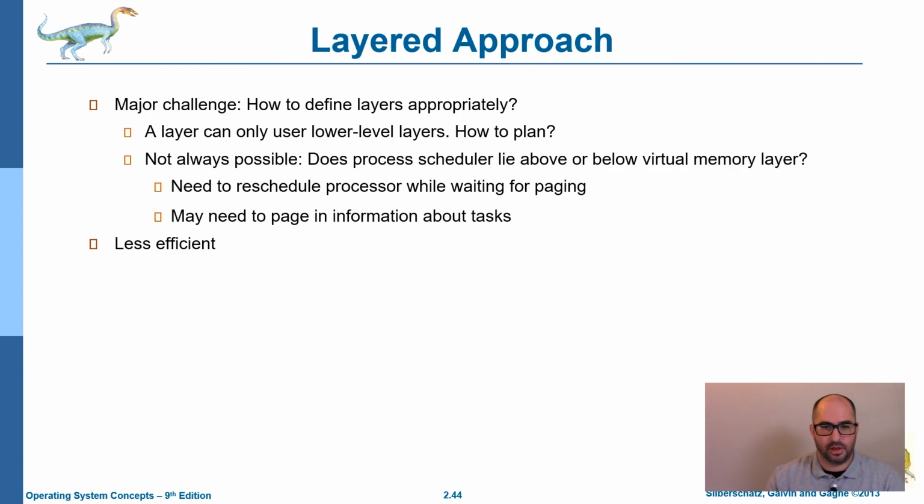Does the scheduler and virtual memory live at the same level, or one level above another? Well, the efficiency and need for changing when jobs run so that memory pages are available or virtual memory is being allocated, they may need to have some interaction. So that conflict may exist. You may not be able to have strict layers. There might need to be some fluidity between them, which breaks the nice modularity that we had. And it is certainly less efficient because the mechanism for passing information between layers is a communication mechanism. That communication mechanism must be supplied by the operating system, whether that be shared memory or message passing, and that will take more time than just accessing the same memory space.